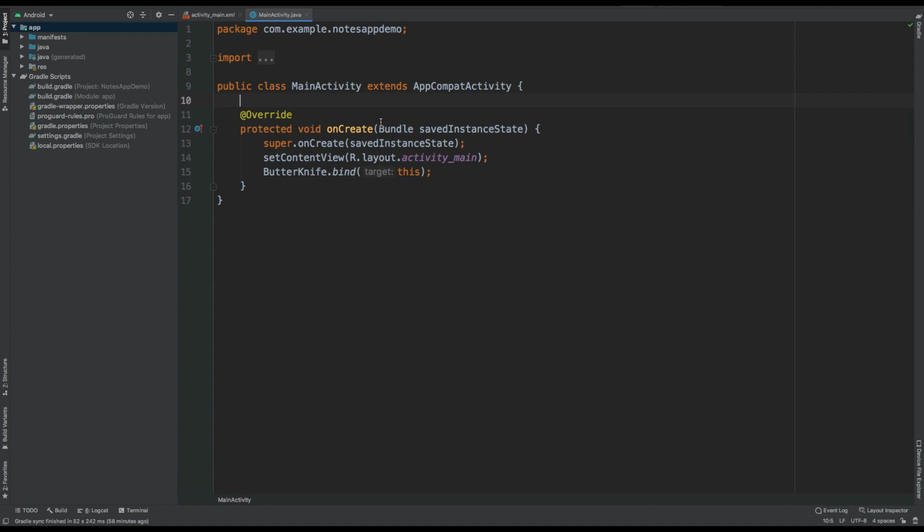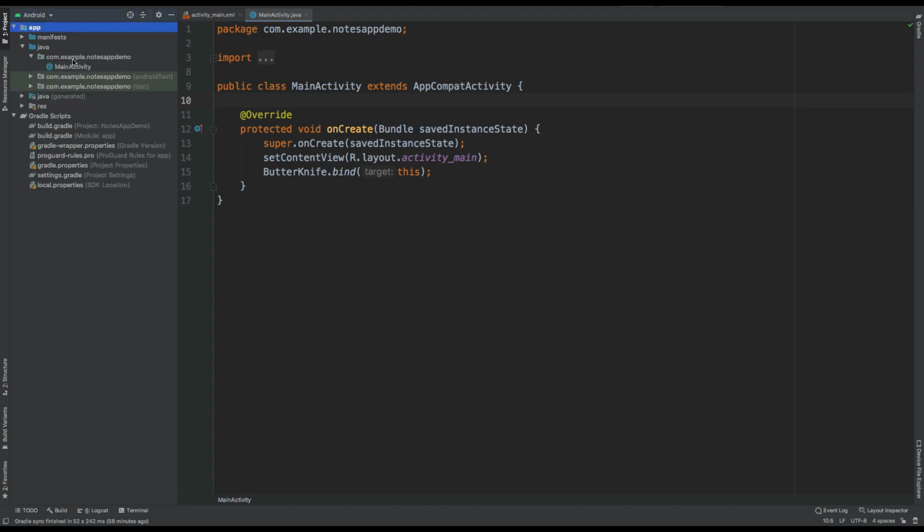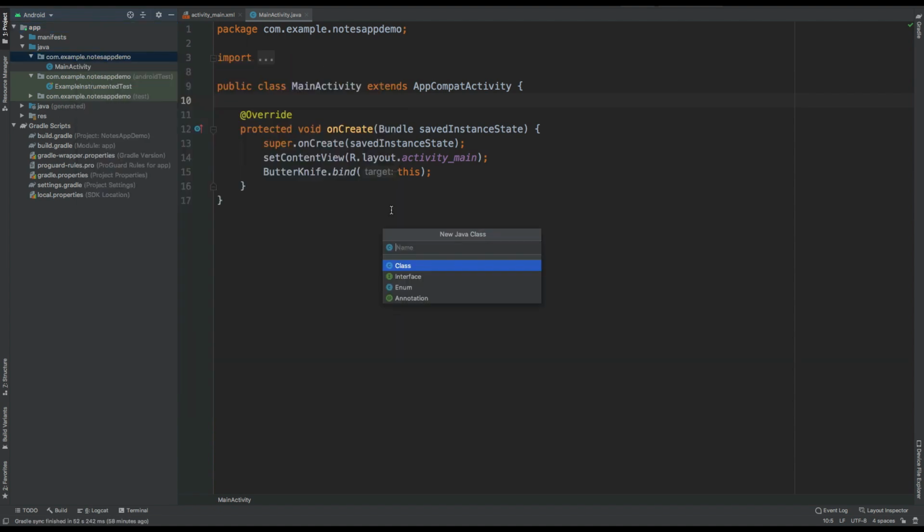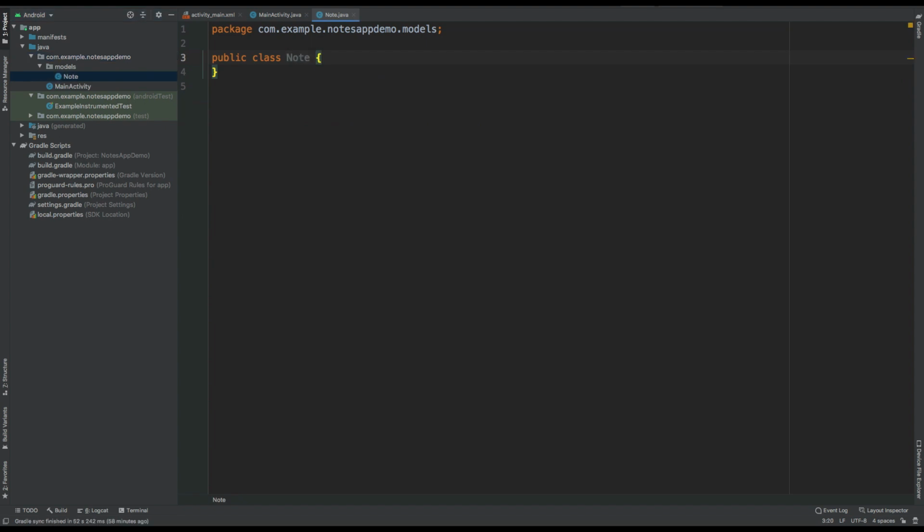Before I proceed with this, I actually need a POJO class for my note. So I'll create a POJO class here. I right click here, new Java class, and I'll write models.Note. So inside the models package it will create a Note class.